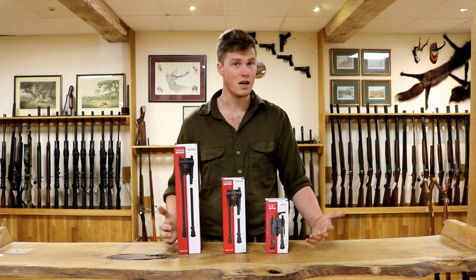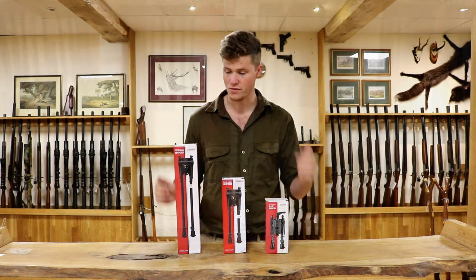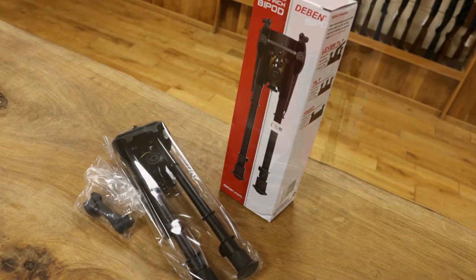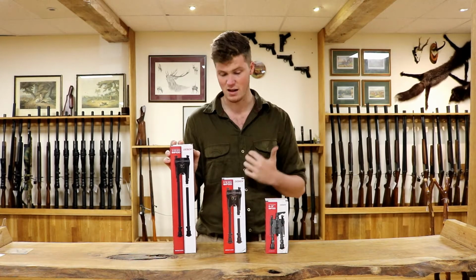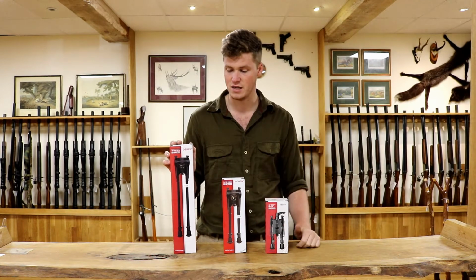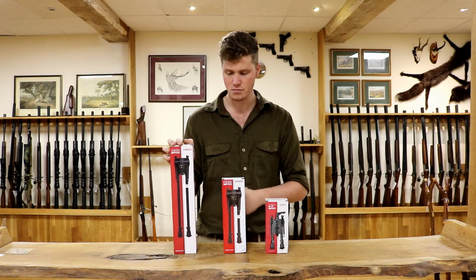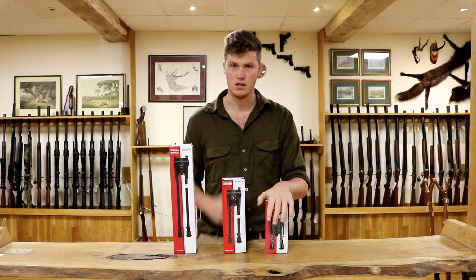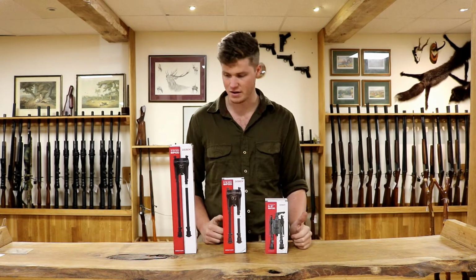What we have here is a small selection of what they do have on offer. They actually have a slightly wider range, but what we've got is the 13 to 23, the 9 to 13, and the 6 to 9. They also do a small bench rest edition, and they do slight variations in each. Each comes in a fixed or a lever tilt edition, meaning you can lock the tilt off. They now come in a swivel with a traversing sort of action. Very nice, but a little bit loose in my opinion.